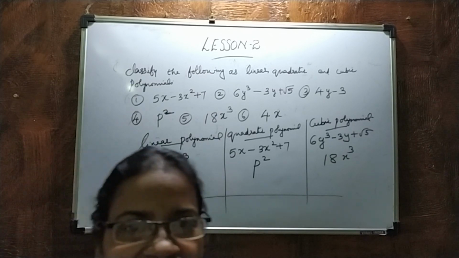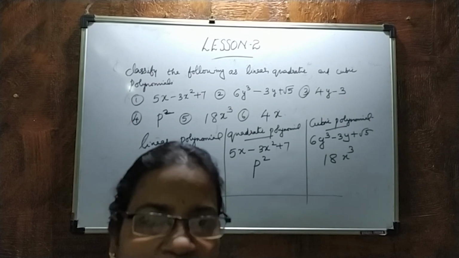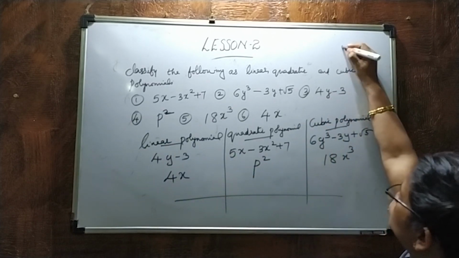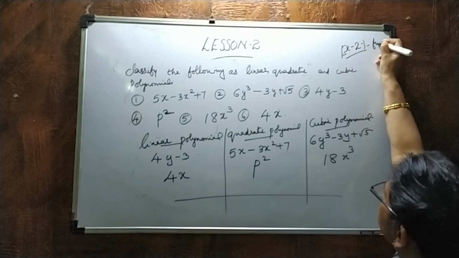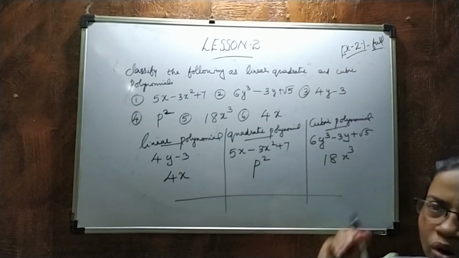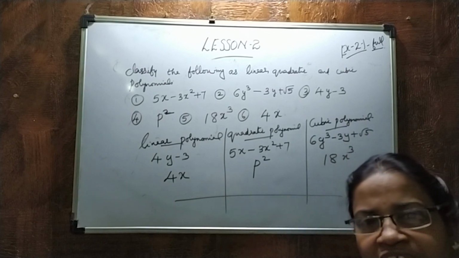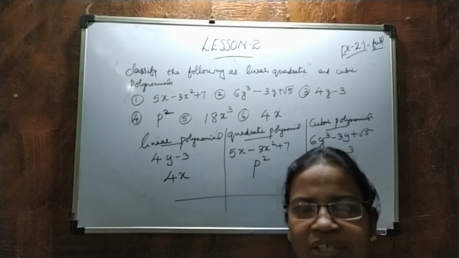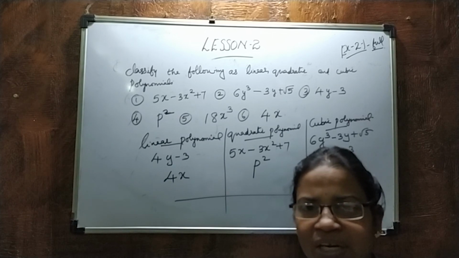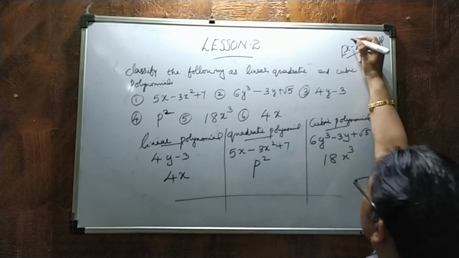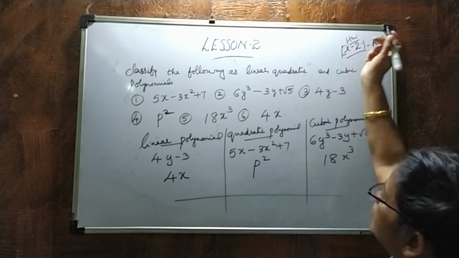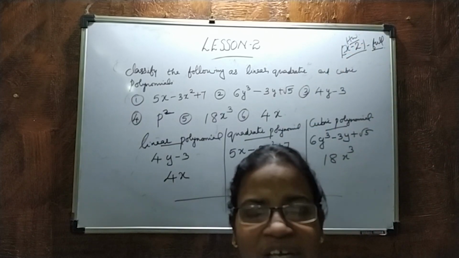I hope you understood everything, and I will give the homework. Homework is exercise number 2.1 full. Now look, which all things we did in the class, no need to rewrite it again. Clear? So the balance only need to do it as homework. It is the maths homework. Hope you understood everything. Thank you very much.